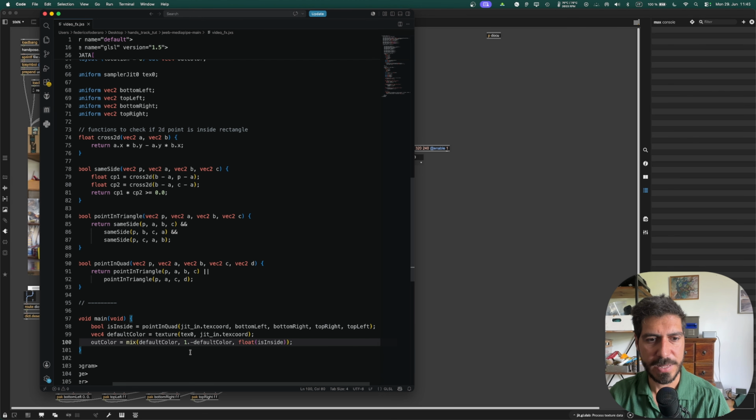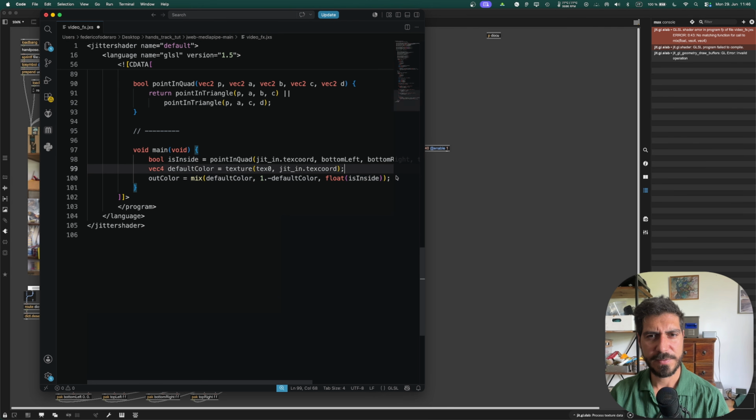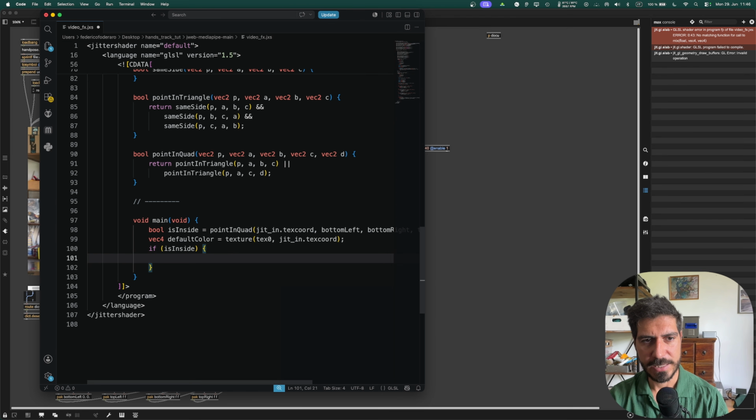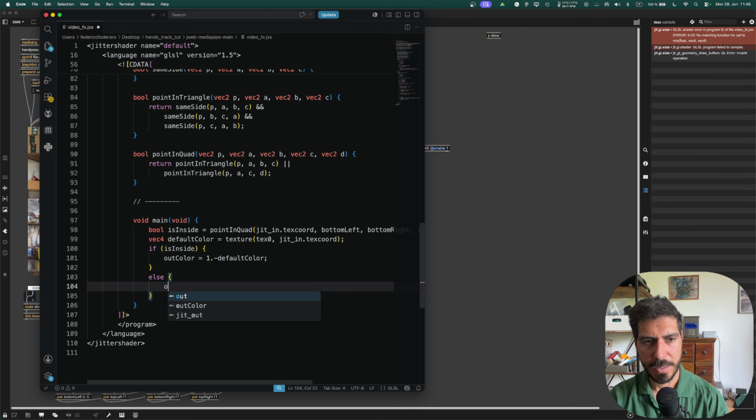So what's the matter? Let's try to use it as a bool. So we can say if is inside, then output out color is equal to 1 minus default color. Otherwise, out color is equal to default color. And let's see what we get.